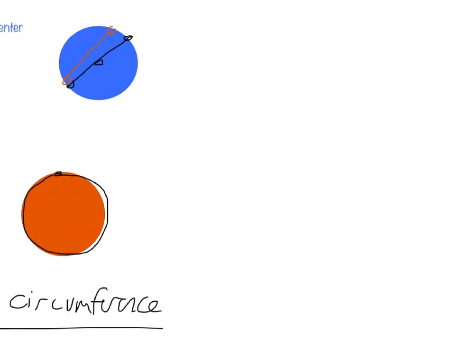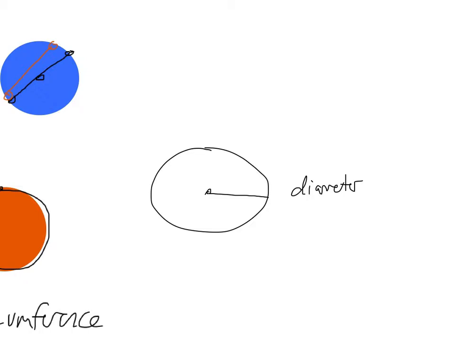Let's see. Let's say there's a circle out there, and its diameter is, we'll say 6.5 centimeters. And we want to know the circumference. How do you find the circumference? Well, again, we said circumference equals pi times the diameter. So we're going to do C equals pi times 6.5.